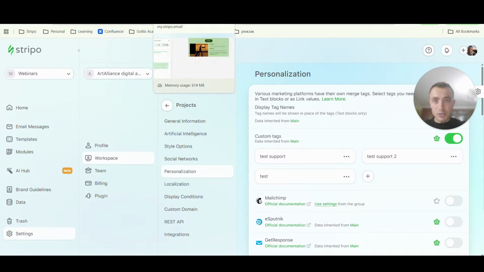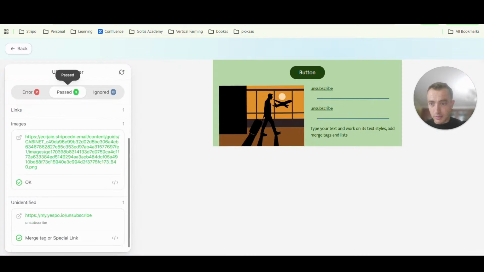When the editor tells me that this one is okay and passed the test, it means that the checker compares what I've added within the editor with what I have in the settings of my project.